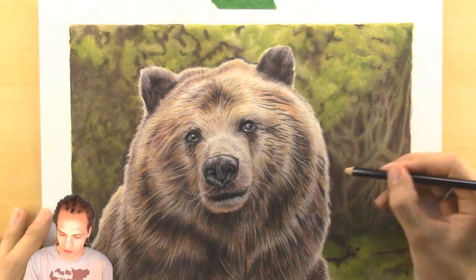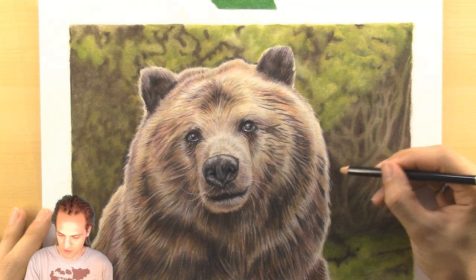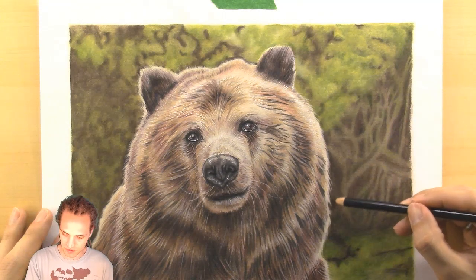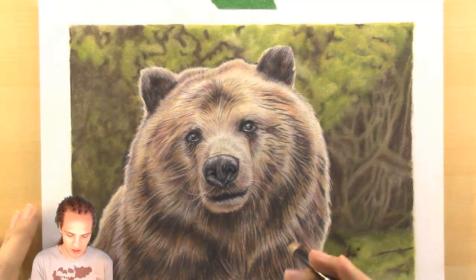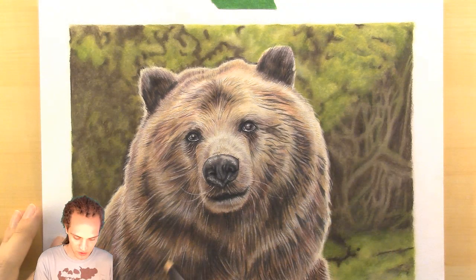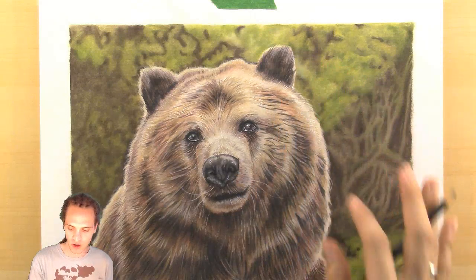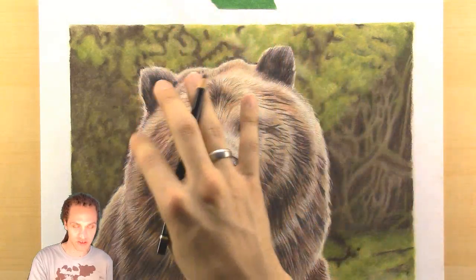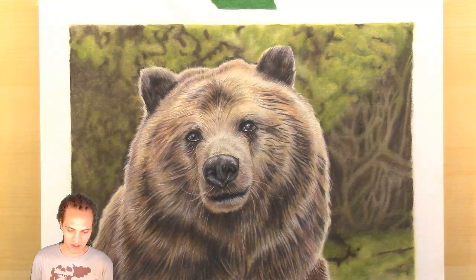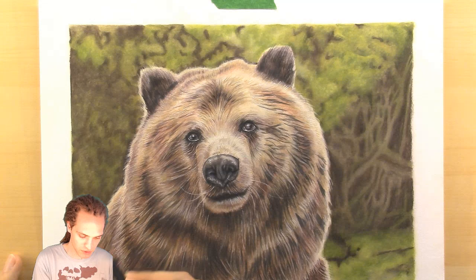I said I wasn't going to draw on the bear, but now I am. Trying to darken up some of the background a little bit. I'll have the time lapse for this drawing eventually, when I feel like I've really got it done, because I still feel like there's room for improvement here. What I'm not liking so far with this bear is the outer edge. I think I need to work on the edges a bit and kind of set it into the scene. There's just something off about it to me, and I don't want to call it quits. I don't want to upload the time lapse until I finally decide that it's completely done.